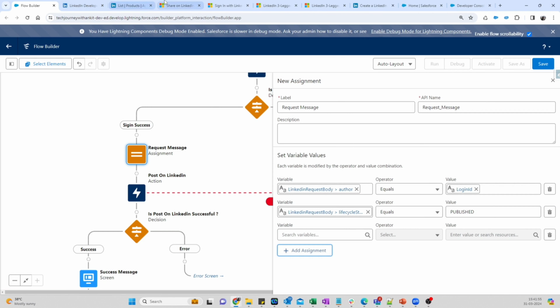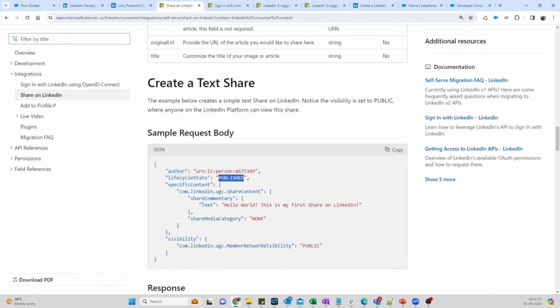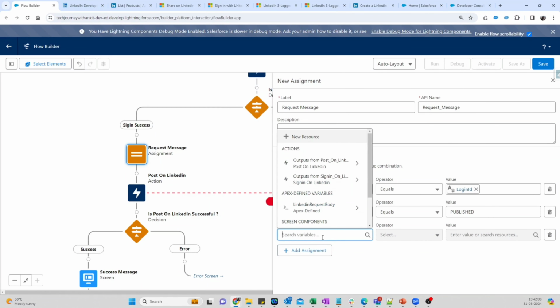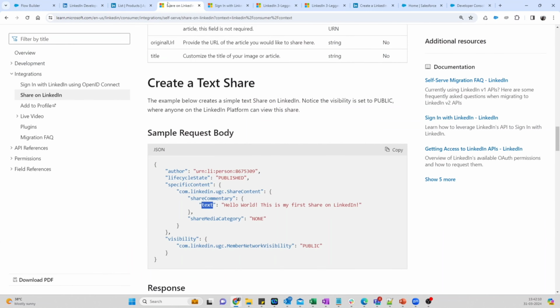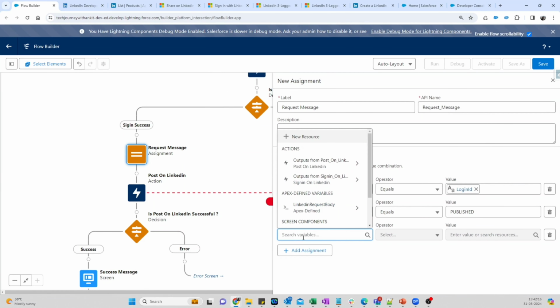Now the third thing that I need to add here is the text. That is where I need to populate whatever input the user has entered. So how to access it? To access that text, you have to navigate to the specific content.com followed by the share commentary. So again, I'm doing the same thing.